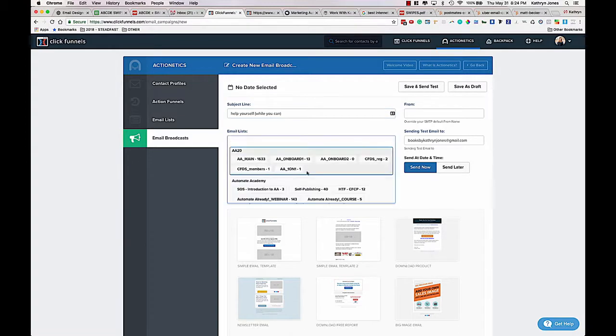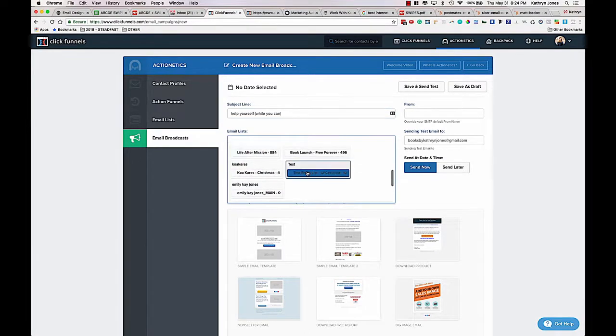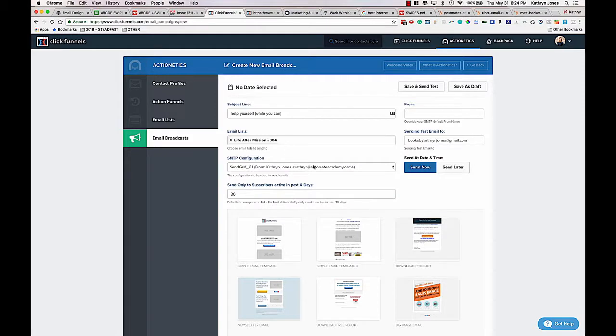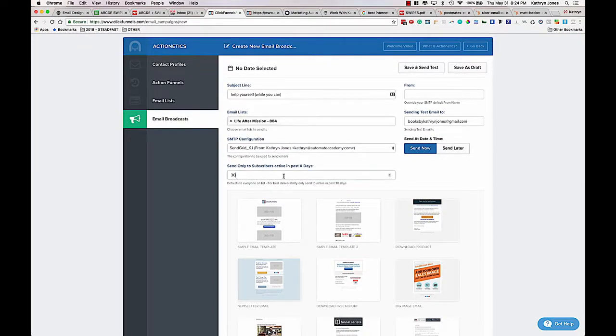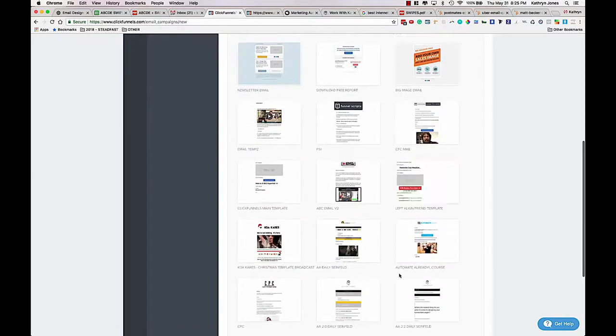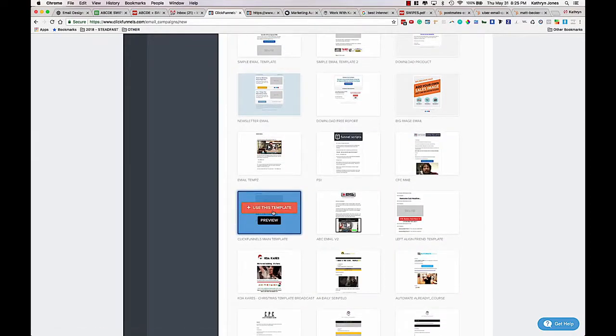So now I can go ahead and just pick a list. I'll just pick a random list. Here we got that there. And again, only active to however many people. I'm just going to delete that. This is the engine we want. I'm going to go ahead and send this now. And then again, you can't necessarily pick a blank template, but this is the closest one. So I use this and then I just kind of delete it all.